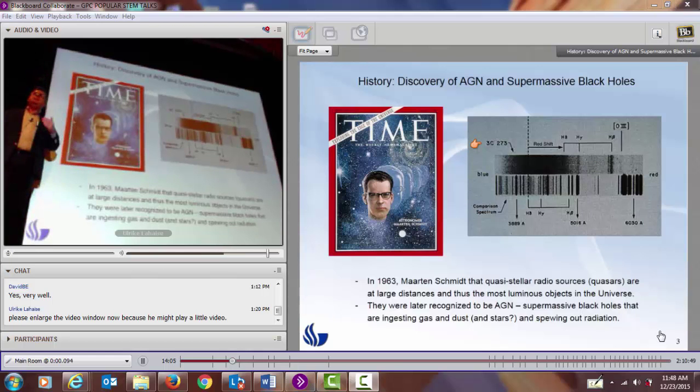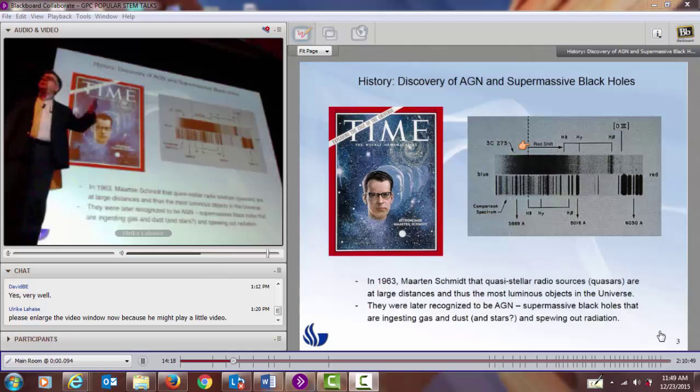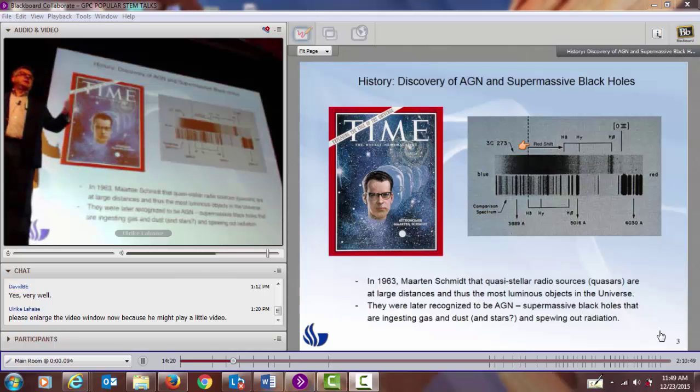Okay, so how many people here know about redshifts? Raise your hand. Okay, all right. You know that when you see something that's redshifted, what is that object doing? It's moving away from you. And the greater the redshift, right, the faster it's moving away. It doesn't depend on how close the object is. It can be any distance from you.